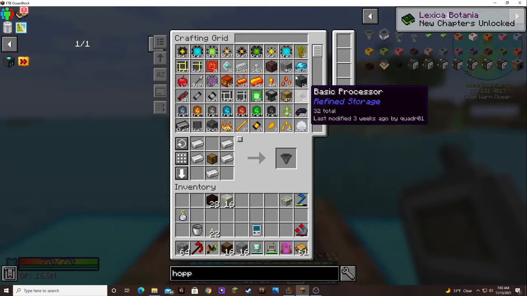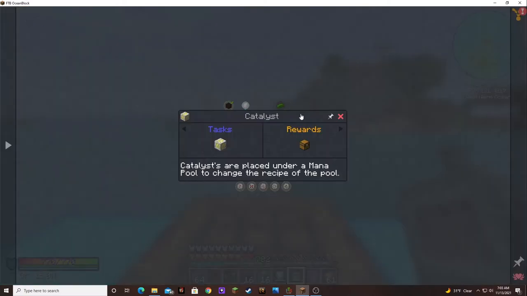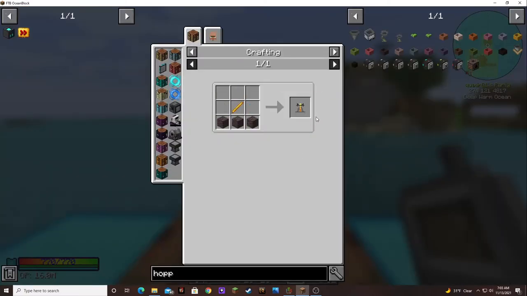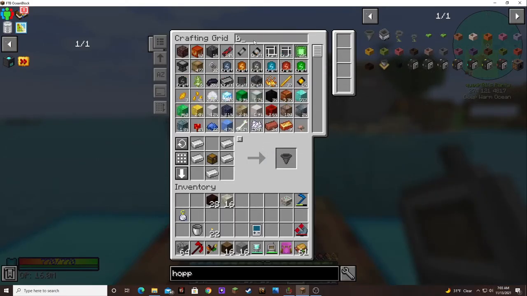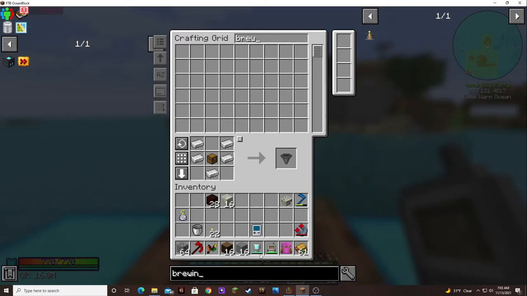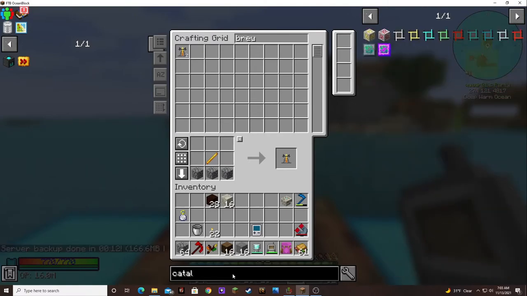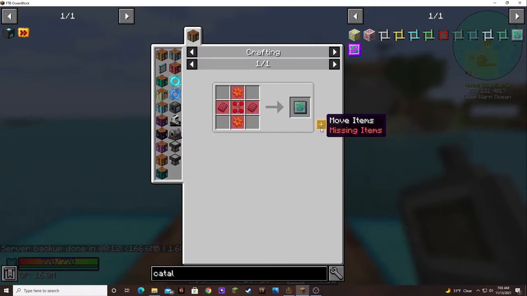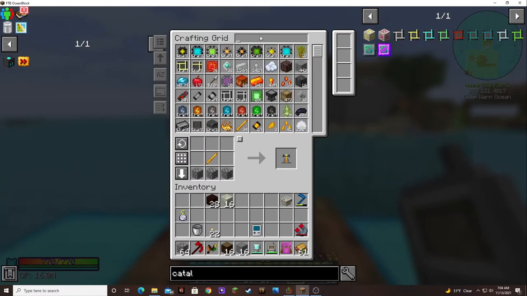New chapters unlocked in the Lexicon Botania. Where was I? Catalyst. Brewing stand. Why won't you let me? I need to sync that. Okay, the brewing stand. Catalyst. There we go. Oh, I need the mana pearl. Pearl.